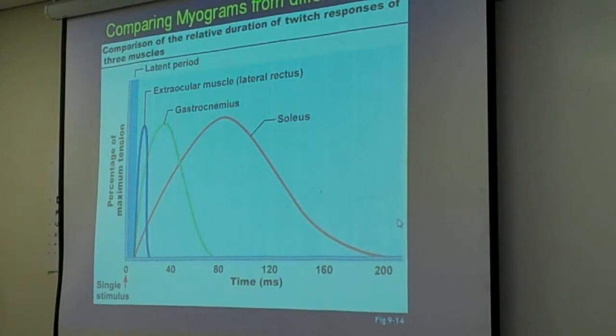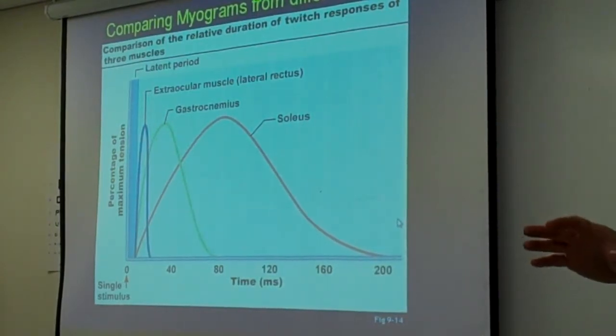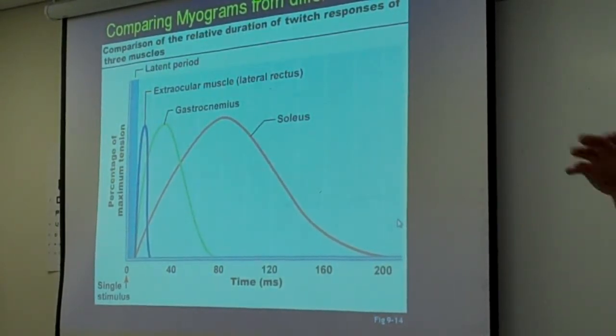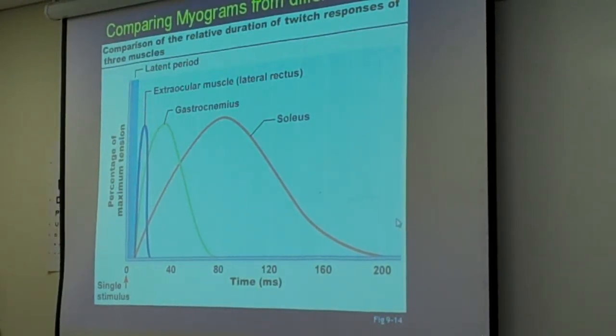How do we know that? Because you're going to find a lot less mitochondria in the fast twitch fiber. You're going to find a lot less blood vessels around that fast twitch fiber. You're going to find a lot less myoglobin in that fast twitch fiber. All of those things tell you that fiber uses less oxygen. So if it's using glucose as the main fuel, but it's not relying on much oxygen, then it's got to be anaerobic. It's got to be anaerobic glycolysis. So fast glycolytic versus slow oxidative.